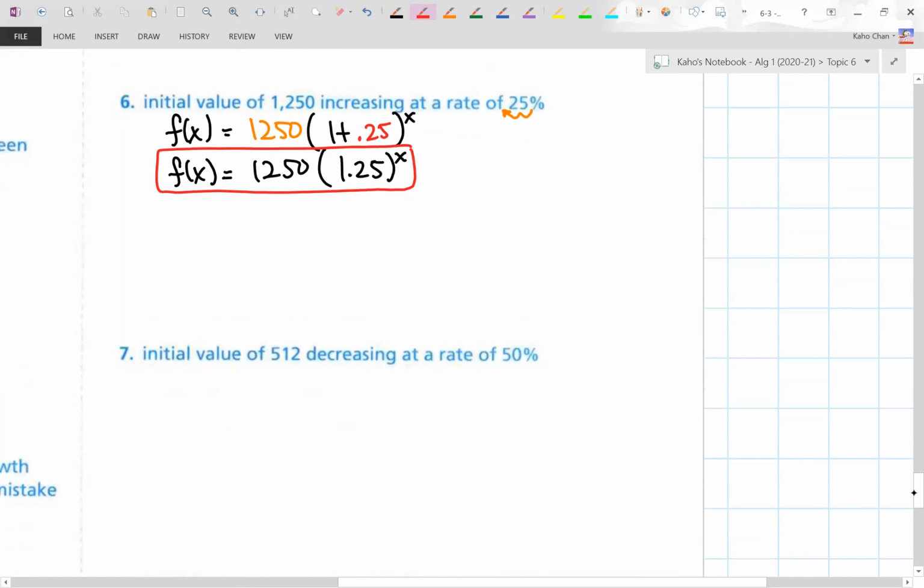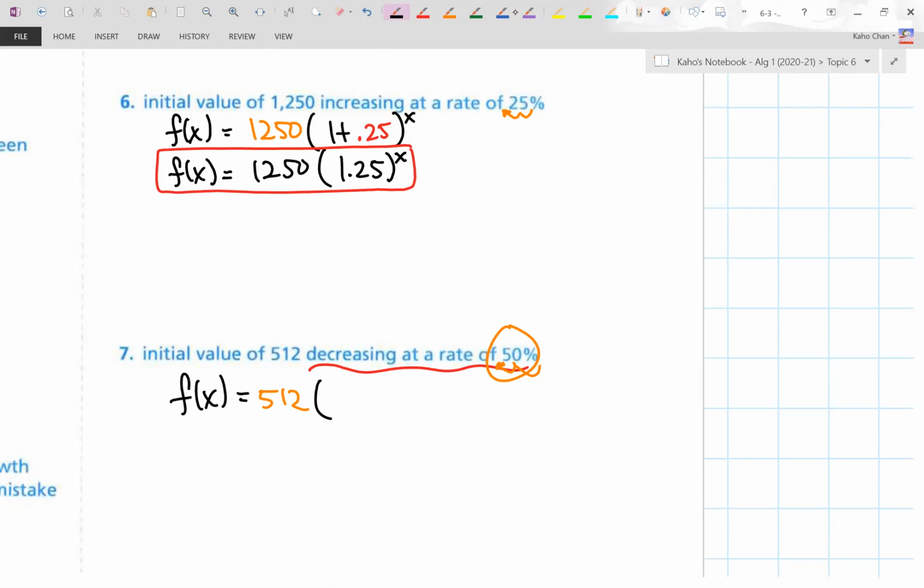Ooh, decreasing is next, thank goodness. I was getting a little bored there. Decreasing this time. 50%. 0.5. Let's use the function. 512. But this time, you know, 50 is kind of boring. I remember seeing that last year. Let's change that 50. I'm not too fond of the number 50. Let's call a decreasing rate of 47%. That's more like it. Something more interesting. Here's the reason why.